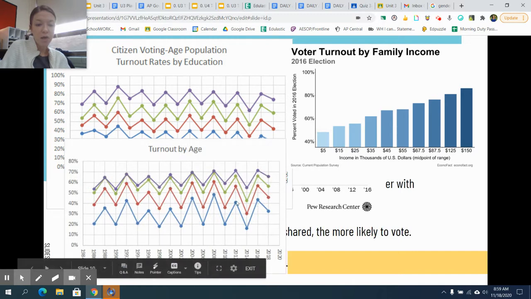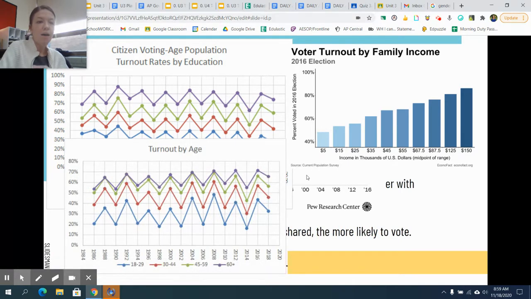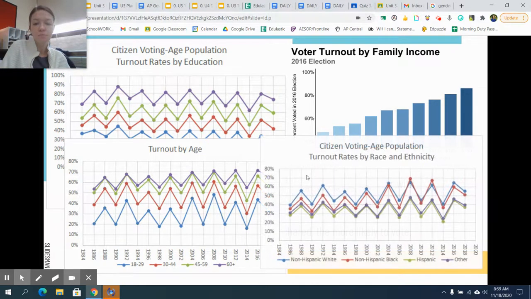Turnout by age, you can kind of see, there we go. You can see that in the actual graph here, 60 and up is all the way up at the very top versus 18 to 29. And again, you see those differences in presidential versus midterm elections. And then here we have by race and ethnicity. So you can see what I meant when I said in 2008 and 2012, African Americans or non-Hispanic Blacks were higher than any other racial group. However, predominantly Caucasians are the ones predominating here.